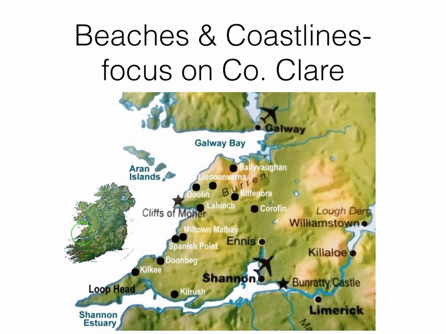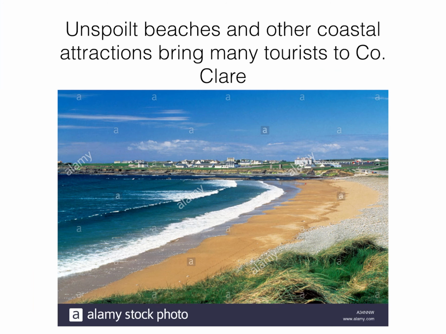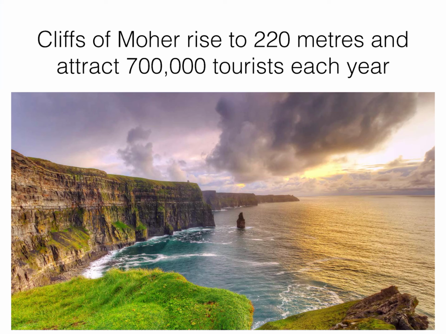So I'm going to focus in on County Clare, all right, because they've a lot. They've got the Burren, they've got the beaches in Kilkee, they have the Cliffs of Moher, they've a load going on there, okay? So beaches and coastlines. So they've beautiful beaches to attract the tourists in. They've got the Cliffs of Moher, which is attracting 700,000 visitors each year, nearly 1 million visitors each year. So that'll tell you that they do love coming over to look at our beaches and coastlines.